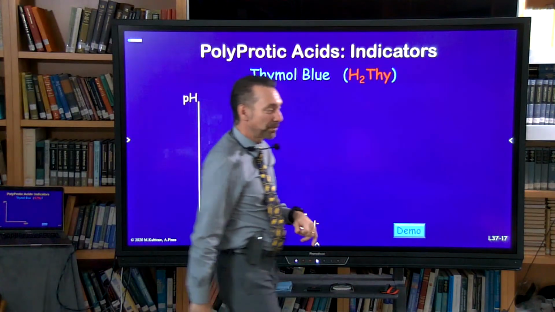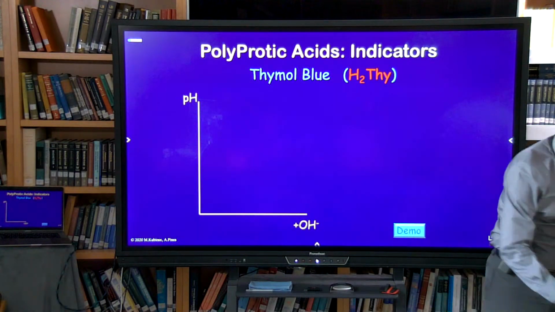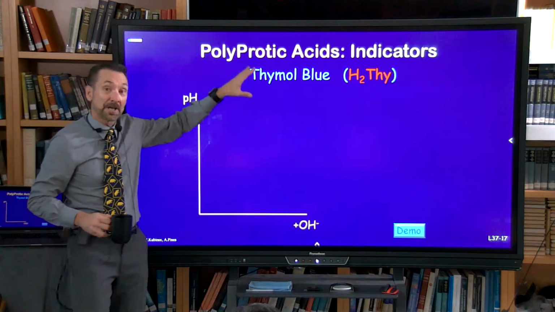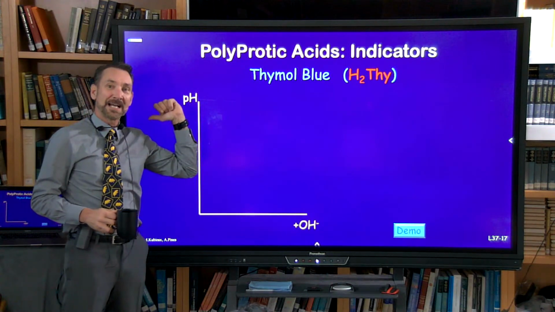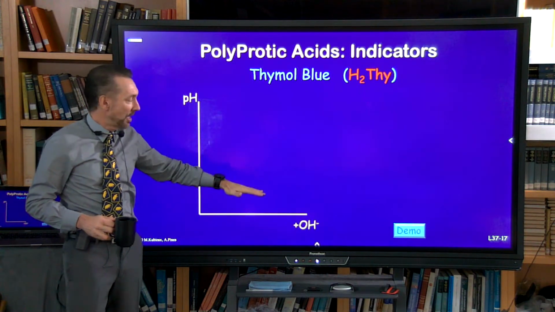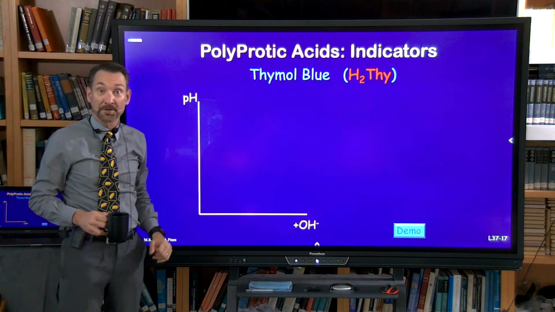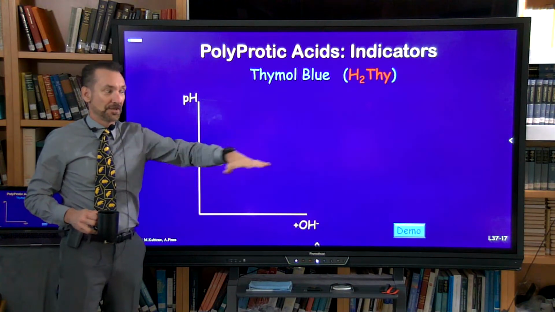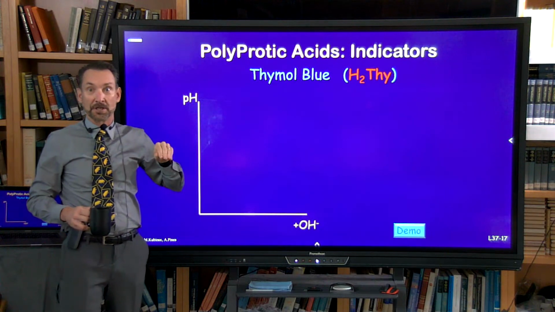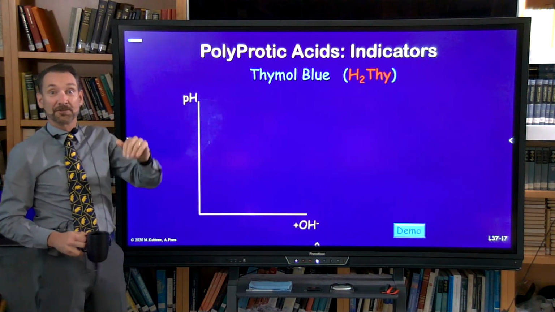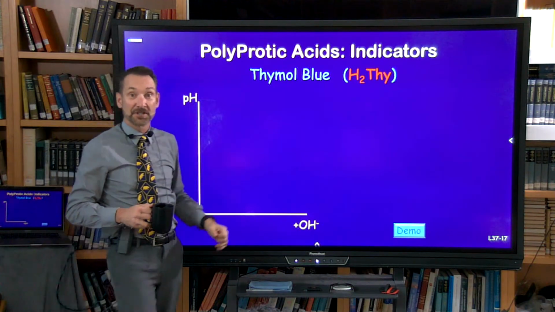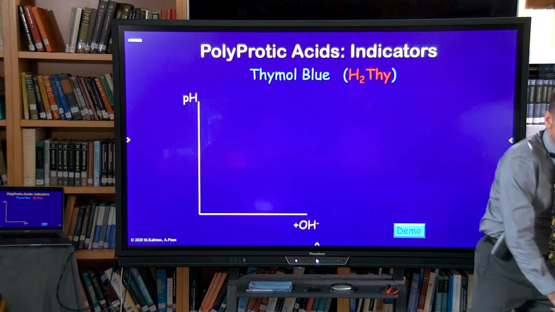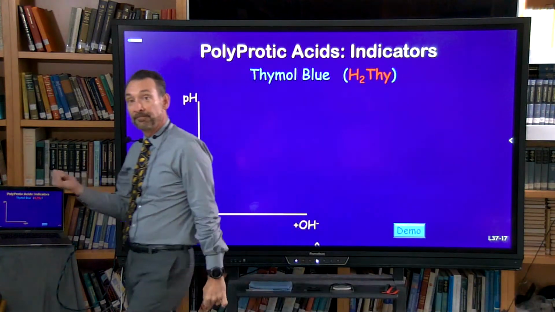Okay, so some polyprotic acids can be indicators because when protons come on and off, that can change the structure, and that can change the color. You take a proton off, you drop an electron back down into a set of molecular orbitals, and that's going to change the absorbance characteristics. It's even going to change the structure because bonds will get longer or shorter. And you'll change the energy levels within your molecule, and that has the potential to change the color. And if you have a compound that changes color with pH, we call that an indicator.